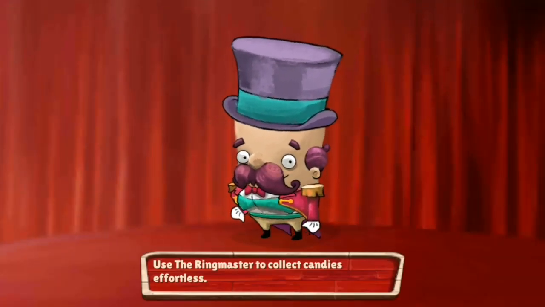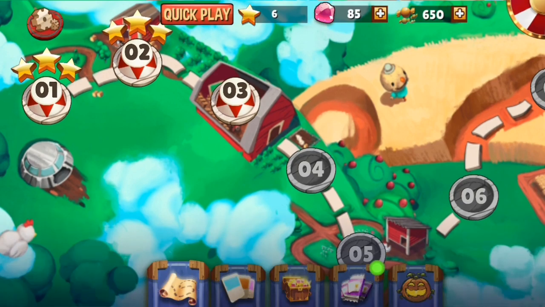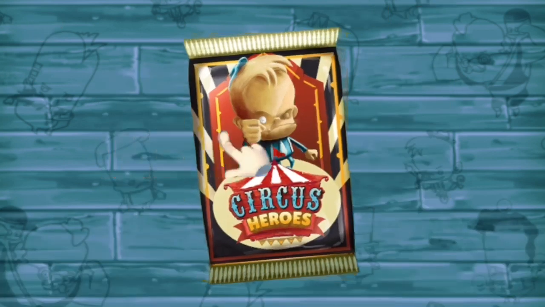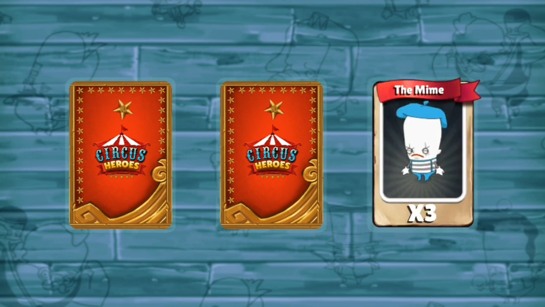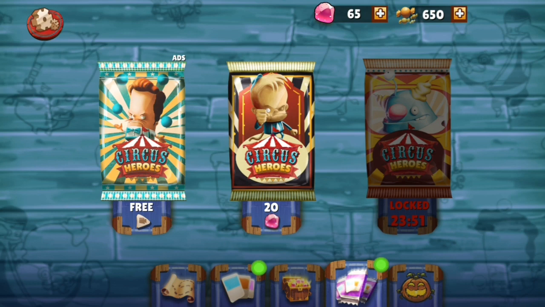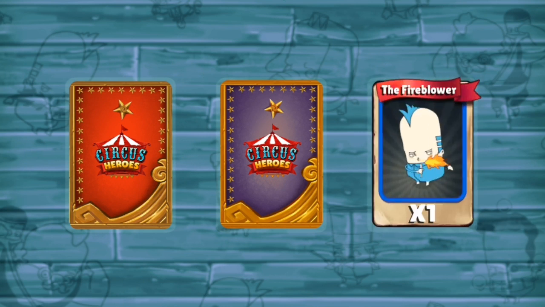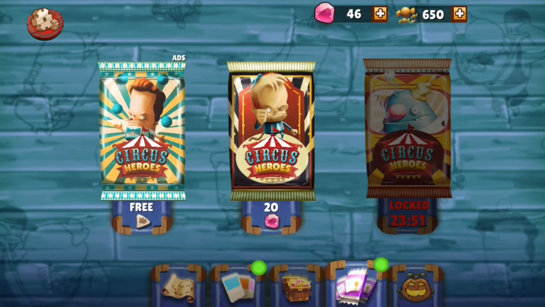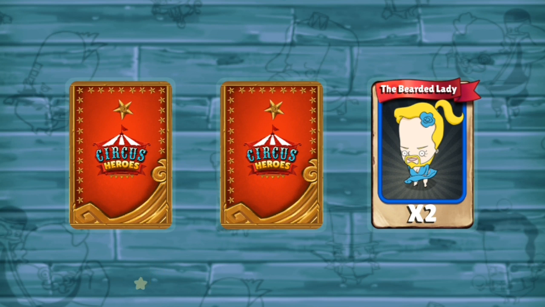Okay, use the ringmaster to collect candies. Okay, we already saw that earlier. And you can get little packs, so let's unlock this pack. Got the mime, three of those. Ooh, lion, cool. Two of those. And juggler, two of those. Let's get another pack, why not? Fire blower, cool. Okay, a gem. And fire blower. Let's get another one. The bearded lady, okay.